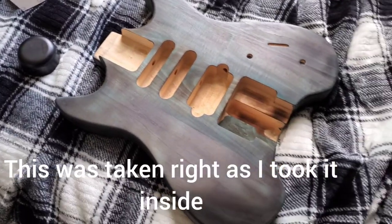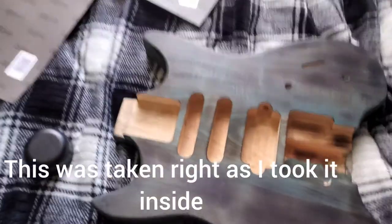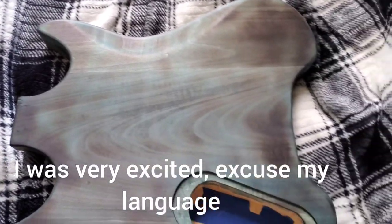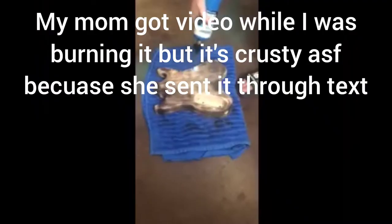Like, look at that. Hot dog, bro. God damn. Look at that. Dang. Bro. You can see the little crispy marks. It's great. Dude.